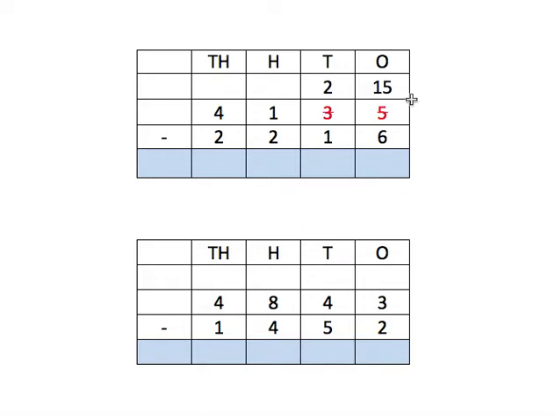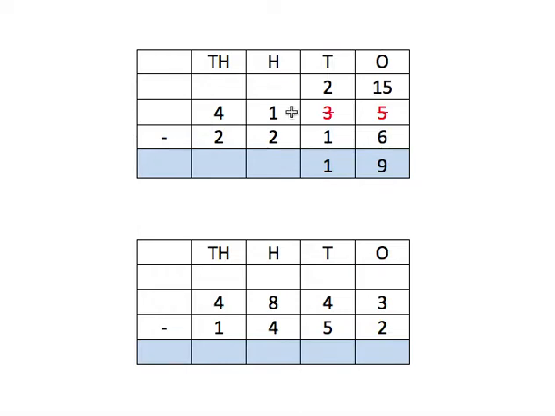Now I have 15 and I have to subtract 6 from it. So tell me, what is 15 minus 6? Yes, 9. Now next one in the tens place. Here I told you there is no 3, we have a 2. So 2 minus 1 will be, that's easy, it's 1. Now let's go on to the hundreds place.